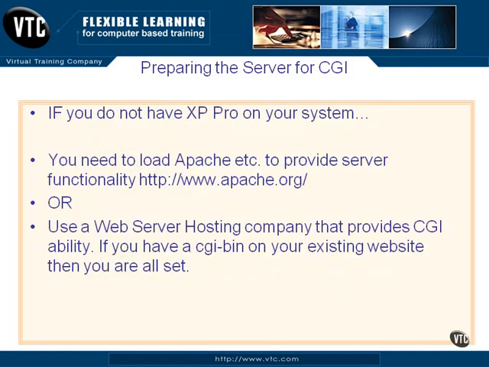If you do not have XP Pro on your system, you do have some other options available to you, but going through all of that is really outside the scope of what we're trying to do here with the C programming videos. But to get caught up to us, you can go load Apache from apache.org and read through some of their documentation, and you're looking for their web server, their HTTPD web server, and it's called Apache 2 these days. So you want to download and install Apache 2 and then see where it gets installed, and you'll have to read some of the documentation on how to set up a CGI bin. It involves very similar tasks to what we just did.